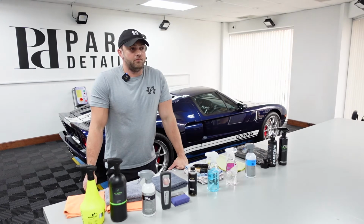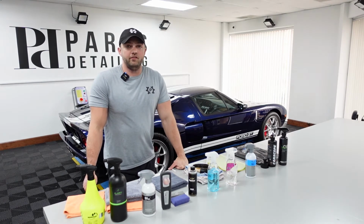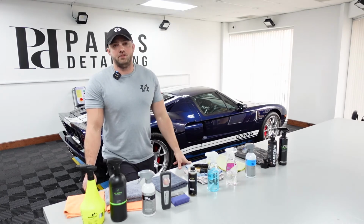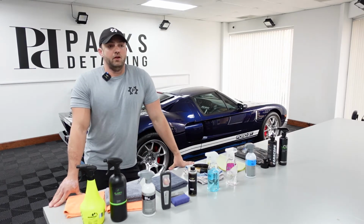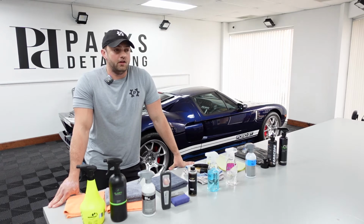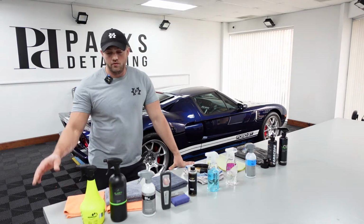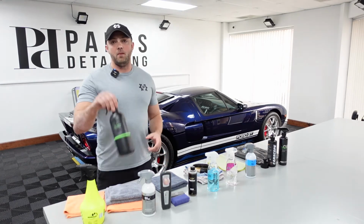And it was really, really dusty because, as you guys saw in part 2, Lewis went through the compounds and polishes we selected, and it was a pretty heavy correction, so washing it was kind of non-negotiable. So even though we've already washed it, I'm still going to wipe it down with Clarity.